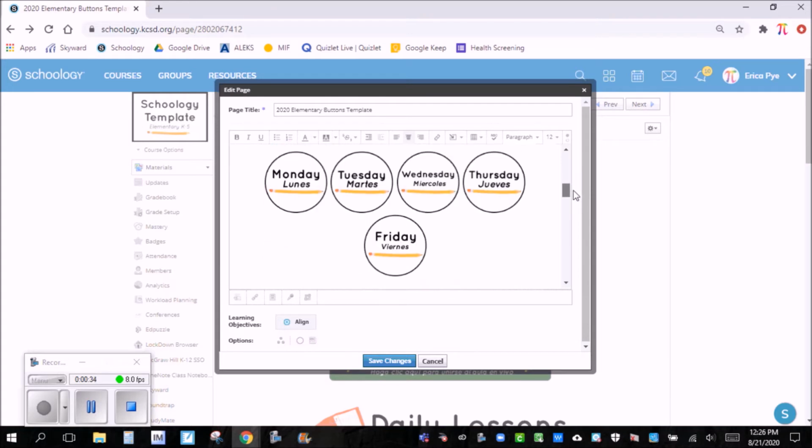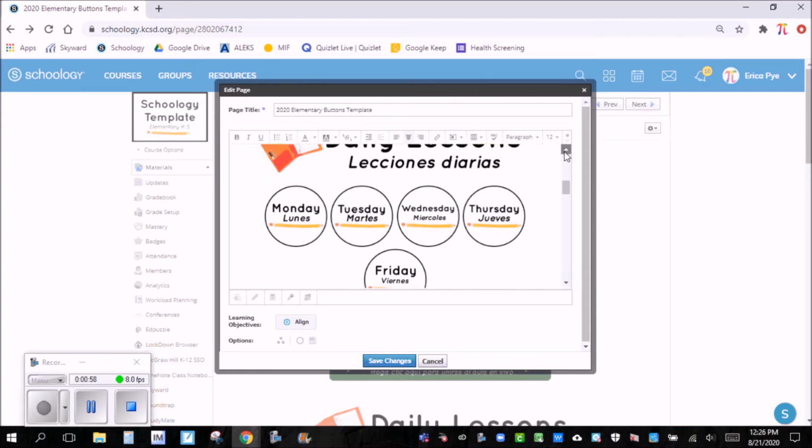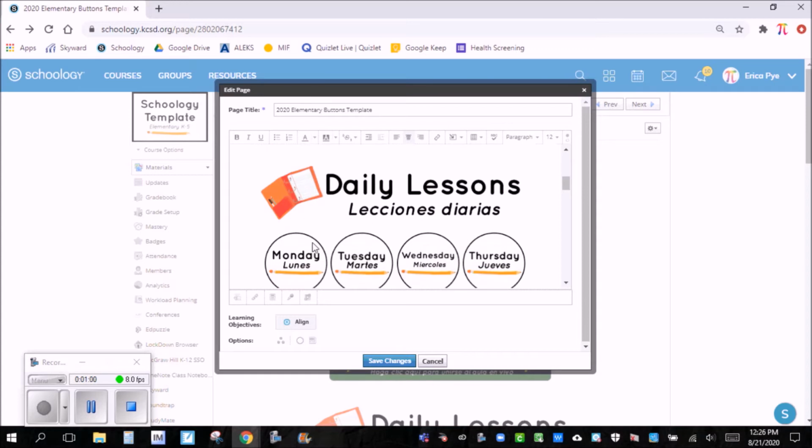Now, due to the smaller size, it may shift some of the buttons down, but do not worry because when we go to a larger screen, it will reformat it to fit appropriately. So to insert a button, to link it, we are going to select any of the images that we have done and create the links. I'm going to start by working on the daily lessons, and I'm going to link each of these circle images to the correct folder.